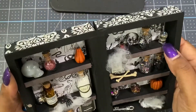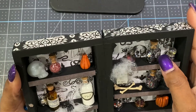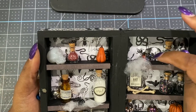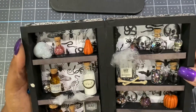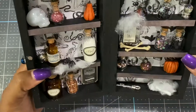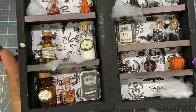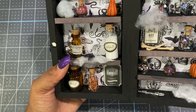On this side there's a little crystal ball from my stash — I got it from Michael's last year. There's another bottle with a black glitter mix from Joann's that has little stars in it. There's also an actual bead from Joann's jewelry department — I clipped it off the ring and placed it here so it looks like a little crystal potions bottle. On the second shelf there are two more potion bottles, more stickers from Michael's, and plastic bones from Michael's last year glued down. On the third shelf there's another pumpkin, another bead bottle, a Dollar Tree bottle, and a sequins mix from Target's dollar spot section.